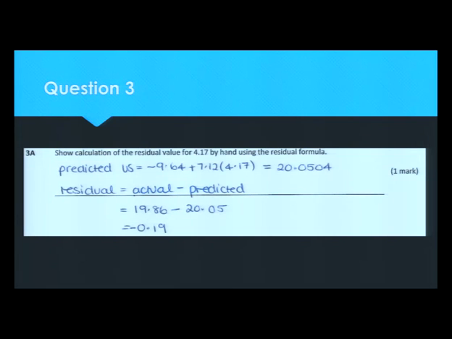Alright. Question 3, we're moving into residuals now and residual plots and all that sort of stuff. Show a calculation of residual value by hand. So to show a calculation by hand means you have to show me the predicted value. So you're subbing in 4.17 to your equation to get a predicted value. Then you're showing me how you took the actual value minus your prediction, and there's your residual value at the end. You only will ever have to do that for one value, not a whole table, just one. Okay, so make sure when it says show calculation, they're the steps that you're doing.